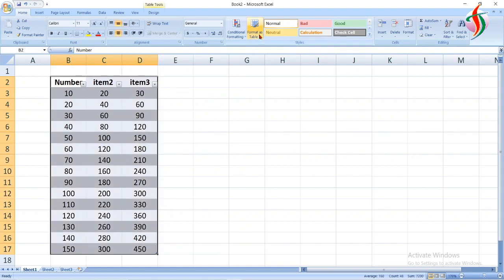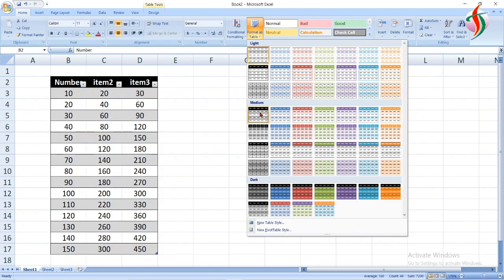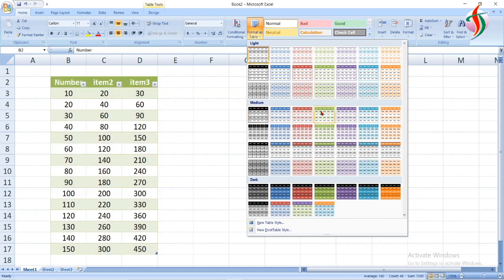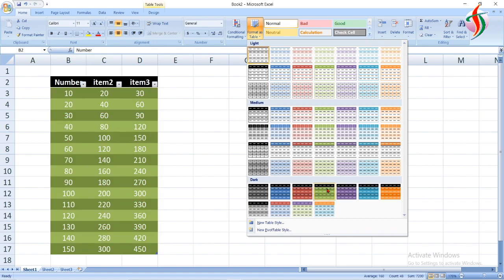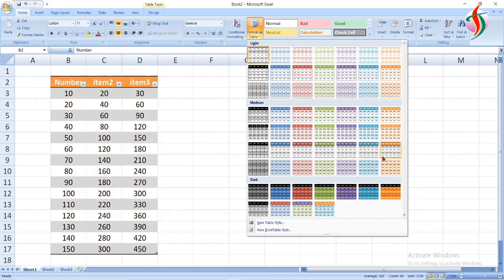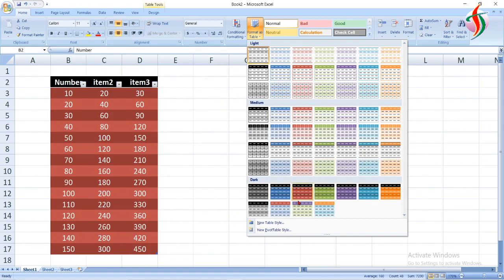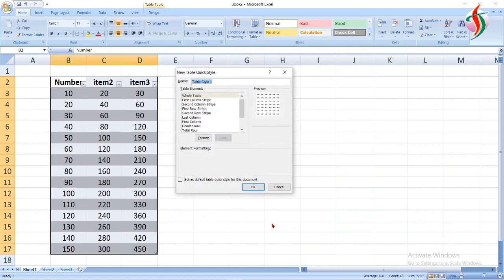I can change the background of my table, so depending on which style we want, we can choose it. Or new table style also we can use, or new pivot table style also we can use.